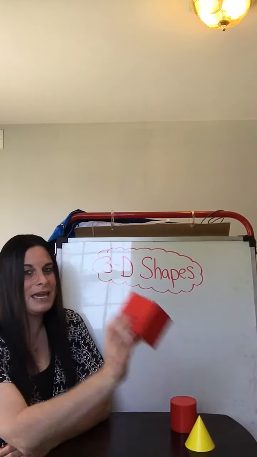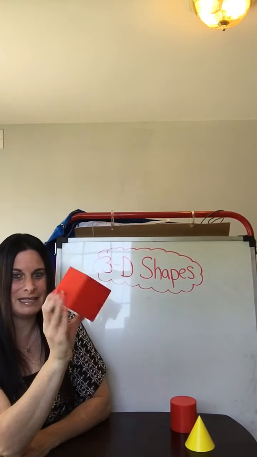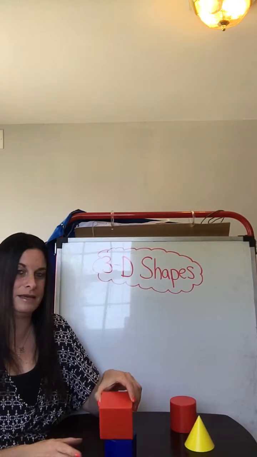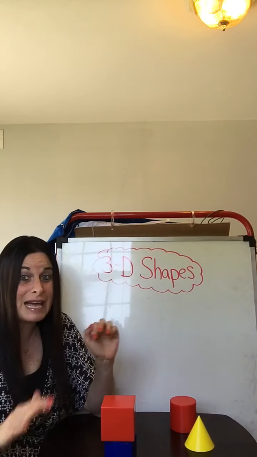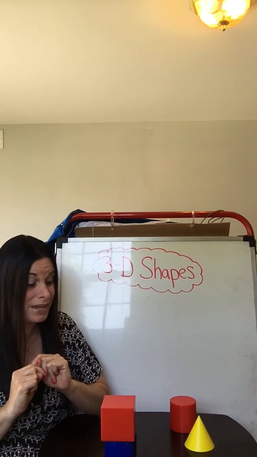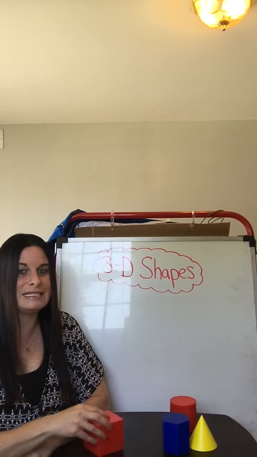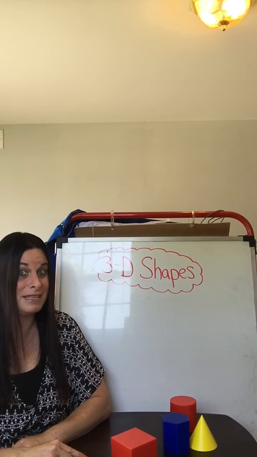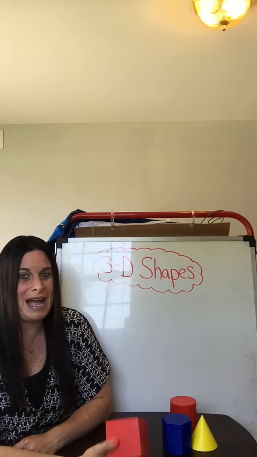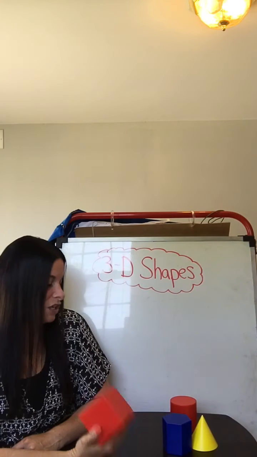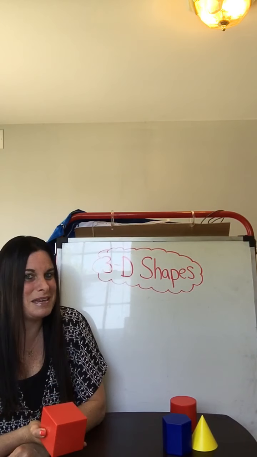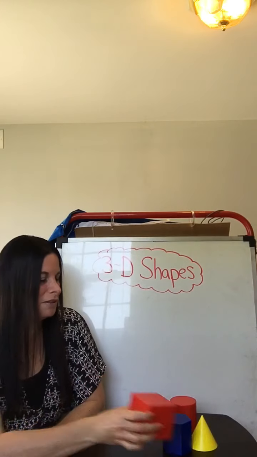All right, let's look at my cube. What do you think? Let's see. Can I stack it? I can, right? And if it has a flat surface, then usually I can stack it, right? All right, can I slide it? Yep. Do you think the shape is going to roll? No, because it doesn't have any round sides. It doesn't go all the way around. It's just flat. So that's not going to help make it roll. So no rolling for the cube.